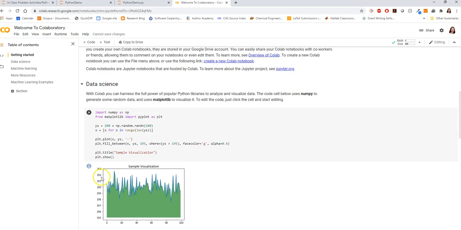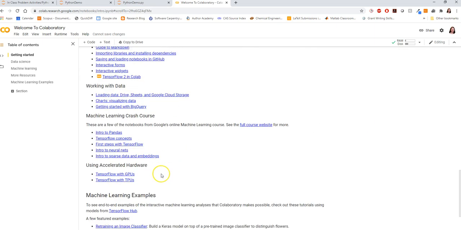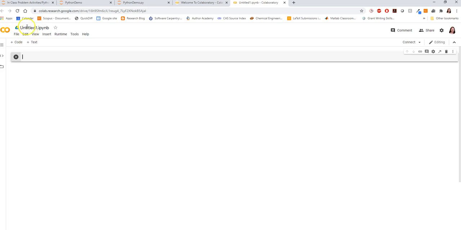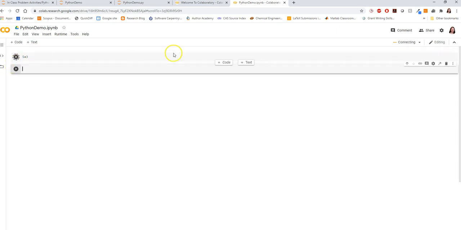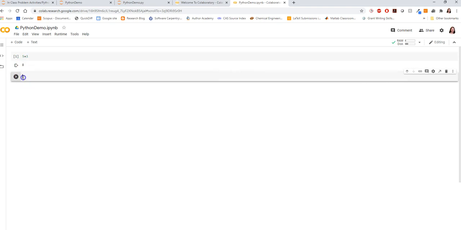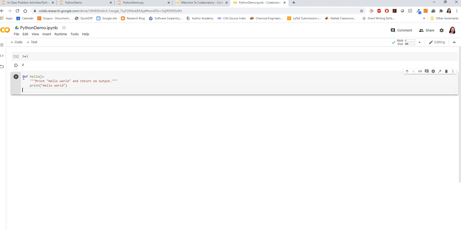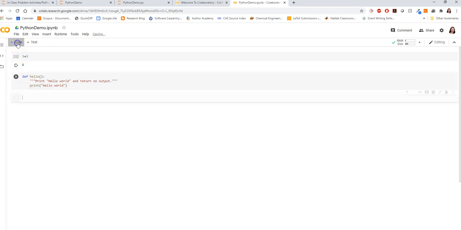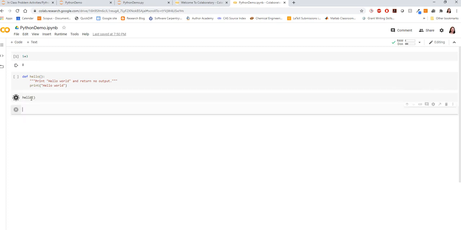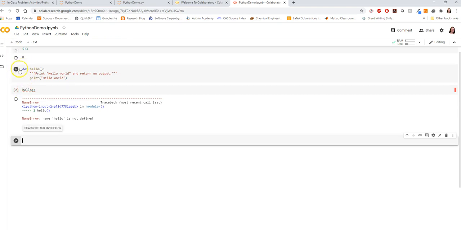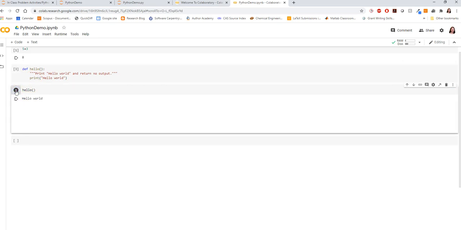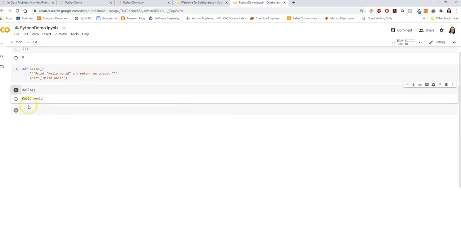There are various other things that it gives you examples of, blocks of Python code, the output from that Python code, etc. We can create new notebooks, and then it works just like the Python notebook did on the computer. And we can insert code, Shift Enter, run it, it will generate the output. It's 8. We could do a small function, and I'm going to insert another code block below that. This says hello. I've run this code, but I did not run this one. So see, it never numbered it. If I run this one, now run this one, it will work just fine. So you have to actually run the code that you write in order for things to work.